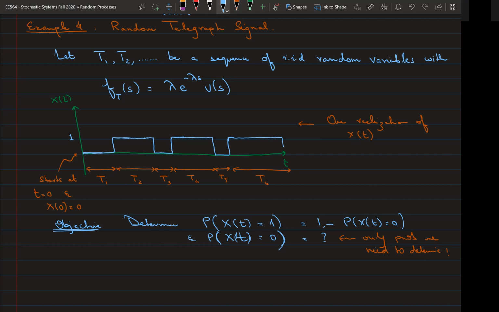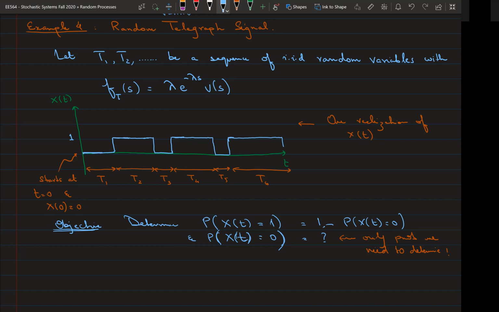So it looks like at zero, the PMF will be the value at zero, then at time t equals t1 it will be the CDF evaluated at capital T1, at capital T2 the CDF evaluated at capital T2, and so on. But Shoaib, look, the T1 and T2, all of these are random. This T1 could be long, could be short. And there's a certain PDF that describes statistically how long T1 and T2 could be.